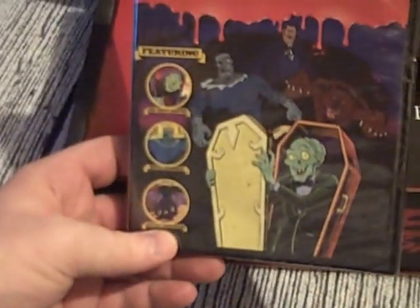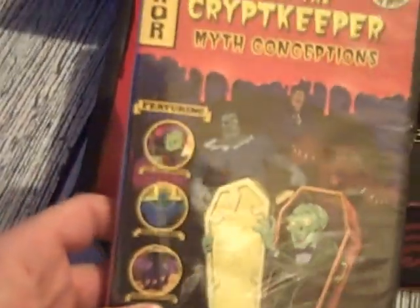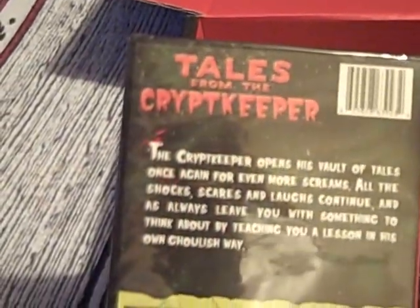Oh, Tales from the Crypt Keeper includes 8 exclusive episodes, horror. I do like getting DVDs in boxes, they add value to it. I've never seen Tales from the Crypt Keeper, it looks quite fun. Cartoon there. And 170 minutes, so plenty of value. There's a lot of DVDs in the horror blocks. Don't know why they don't do them more for some of the other series where it would fit quite well. Yeah, quite interested in looking at.